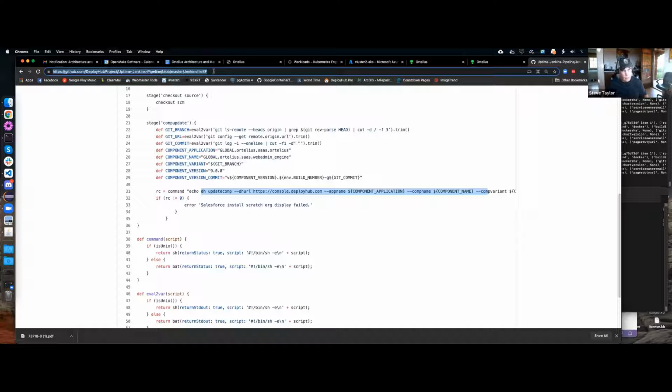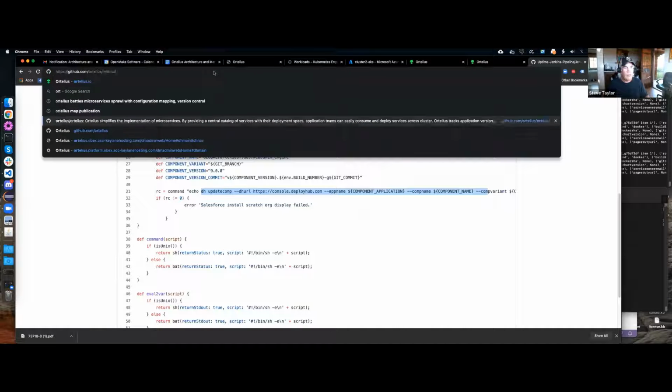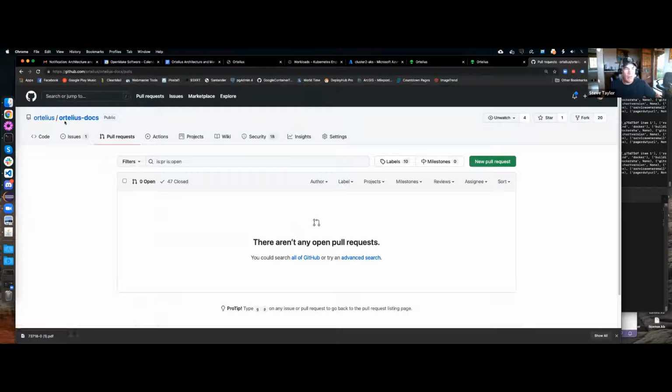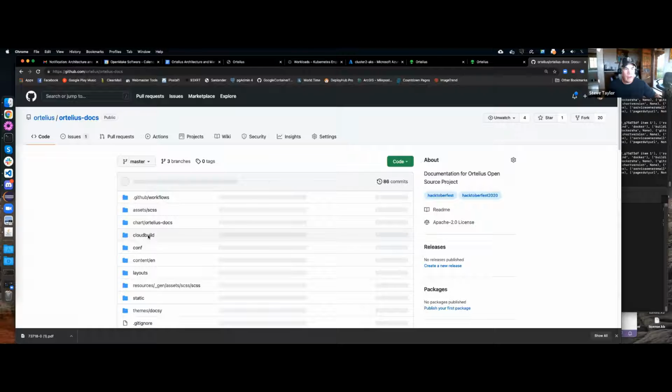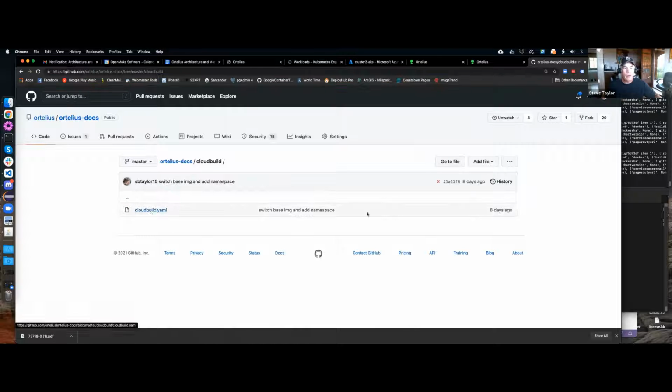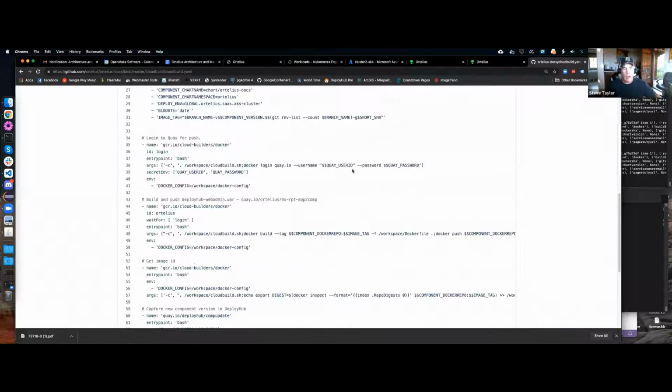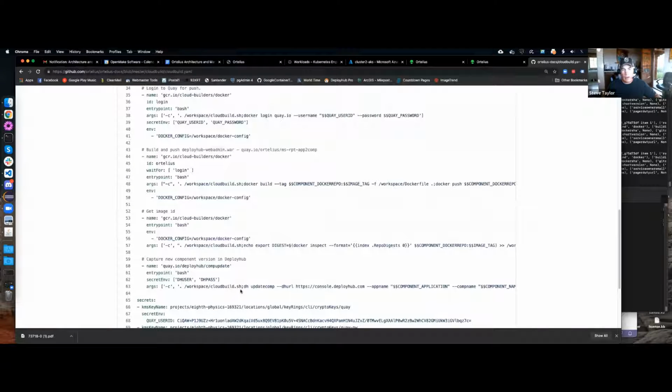So if we actually go over to the regular Ortelius repository, and if we look at, let's say, docs, that's a good one. That one has it implemented. So at the docs repo, if we look at the cloud build and we look at that YAML, we are calling our DH program to go ahead and update and create new components as part of the pipeline process.